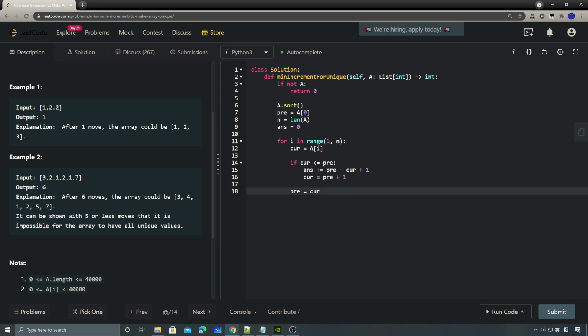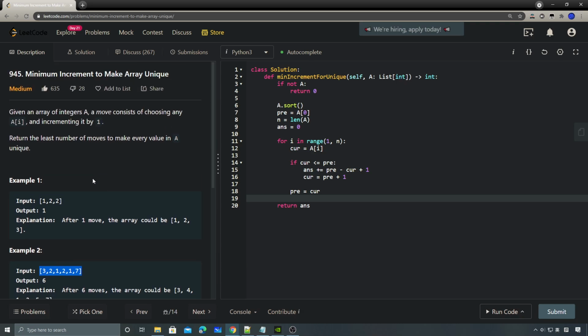Cool. And yeah, so that's it, right? We simply just return the answer in the end. There is a little bit of greedy idea here.